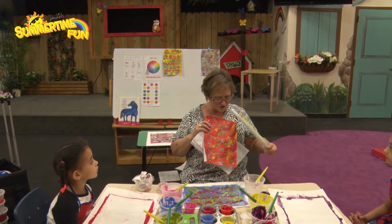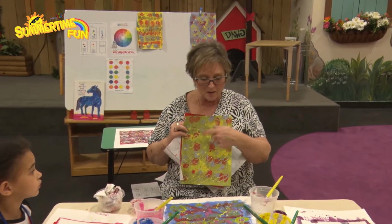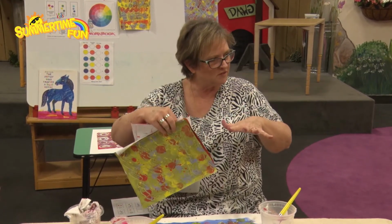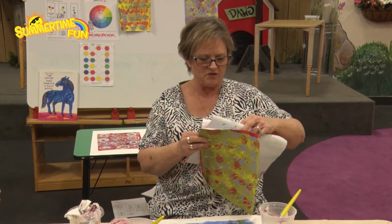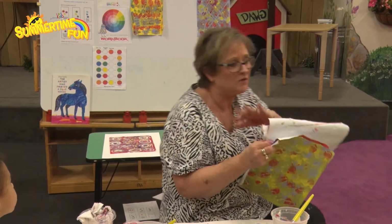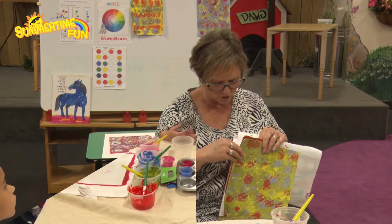That's okay. What you do is after they dry really good, it might be a day and a half, depends how much paint you used, you are going to put them in books or put books on top of them, and it'll make it right as rain. It'll make it straight. Yeah, see how straight those are? It's because I put them up under the books. I bet that was just an hour's worth, so it's going to work.